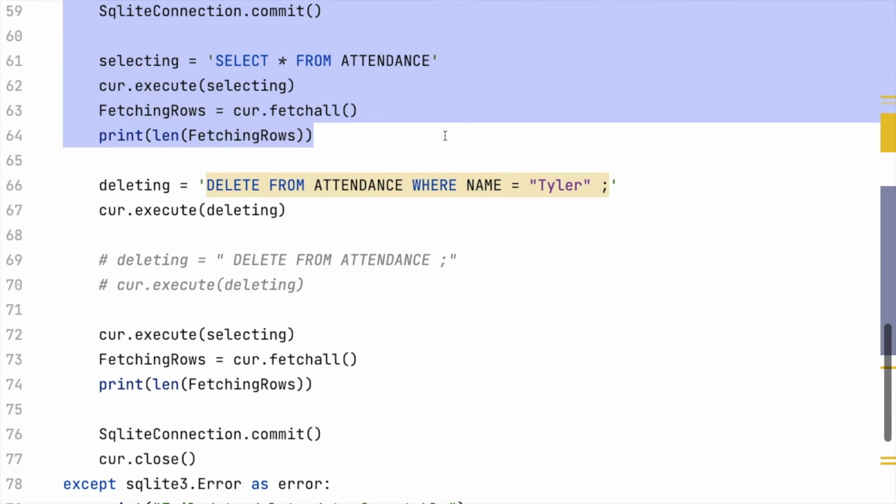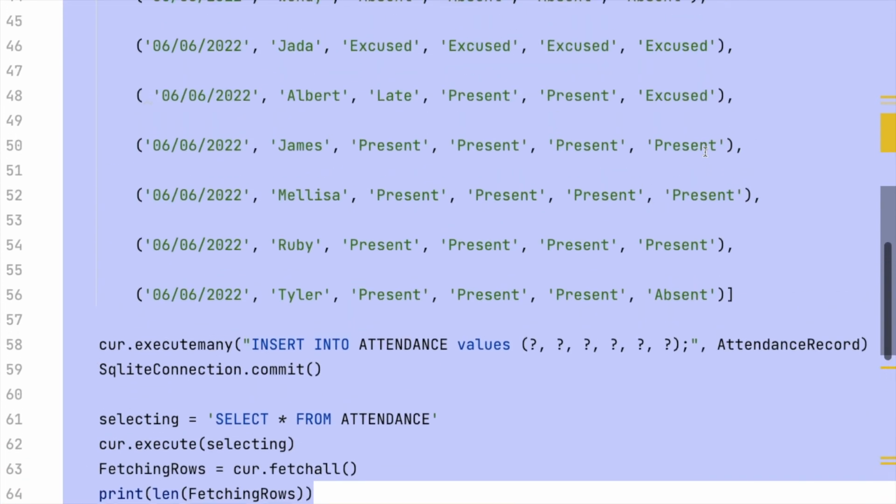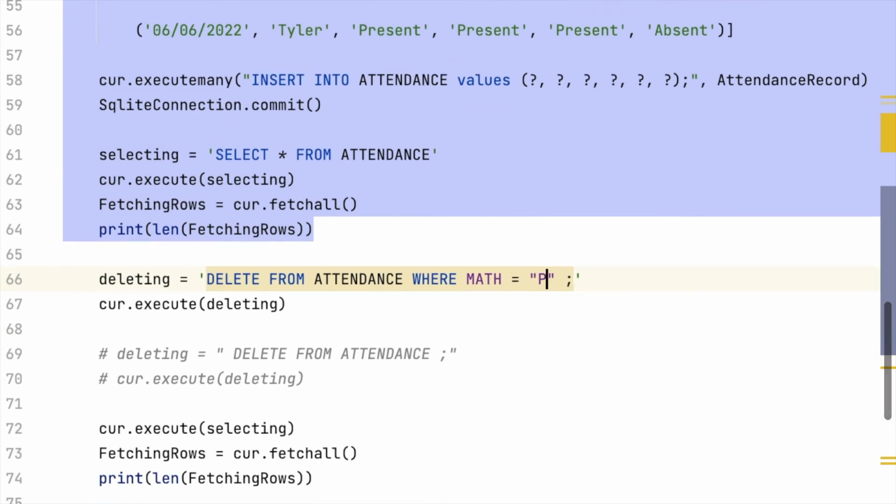Then if I change this, so if I want to use another column, for example, if I take math, and then if I take the attendance, so math has present, so I'm going to put in present, then all the students who are present are going to be taken away.